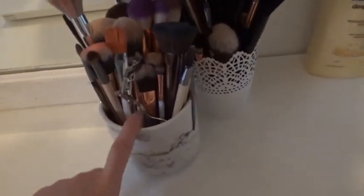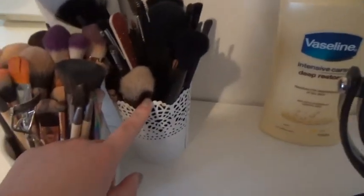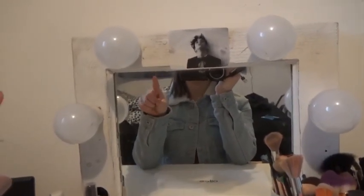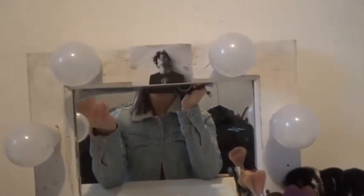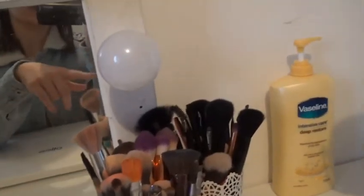Over here I just have these pots. This one was a coffee mug with a lid and it's got all my brushes — the ones I mainly use — and it was like $3 or $4 from the Reject Shop. And then this one here is like a little plant pot, also from the Reject Shop for about $3. And over here is my little makeup mirror — it's actually made out of wood and I got it from one of my friends who didn't want it anymore. It has lights but there were holes for more lights — it was way too bright and too hot on my face, so I've covered some of them.